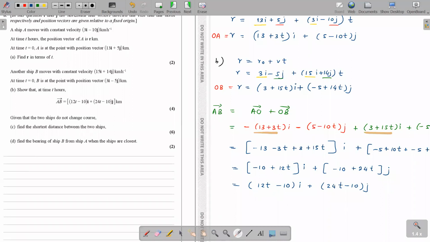Okay, so we have the x distance between AB and the y distance. I mean, basically the x coordinate distance between A and B and the y coordinate distance between A and B. Now, using this particular vector, can't I actually find the actual distance between AB? So you all know when we take the modulus of the vector, what do we get? When you take a modulus of a vector, you get the distance between those 2 points. So basically what I need to do here is I'll take the modulus of my vector.